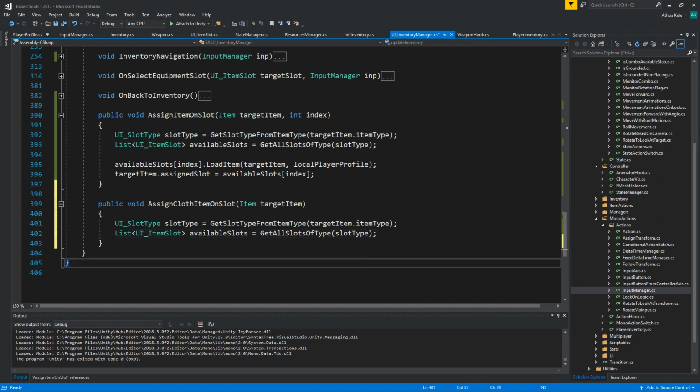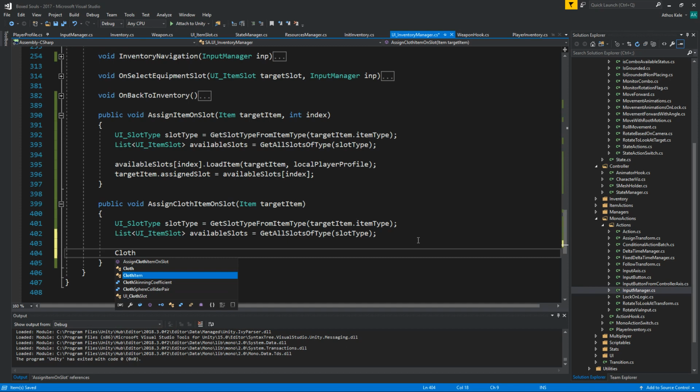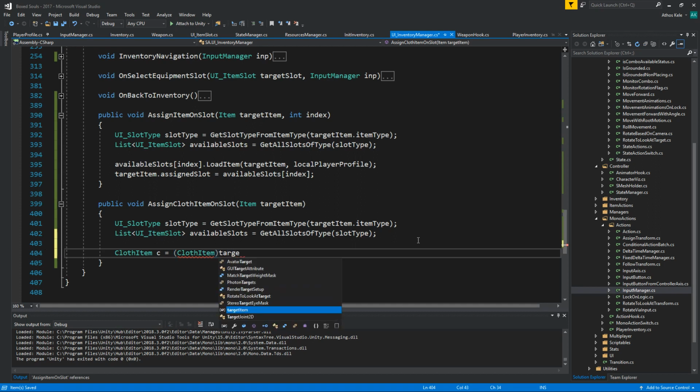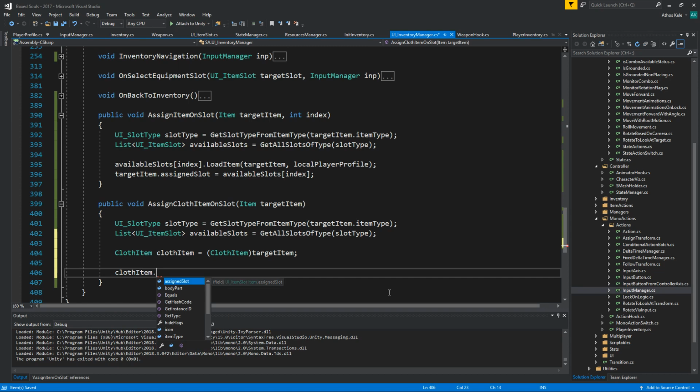Okay, we still want all the available slots, but through these available slots, we're going to need to find the cloth item type. So this will be cloth item, target item. Okay, so let's say cloth item here. And for each cloth item we have the cloth item dot body part.